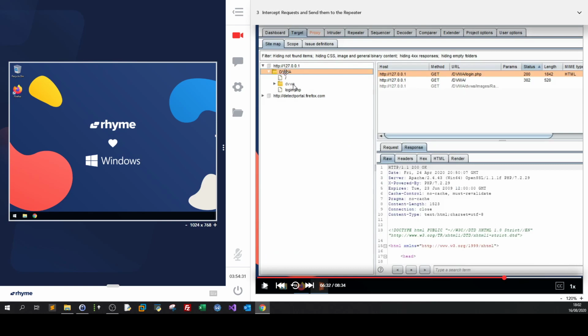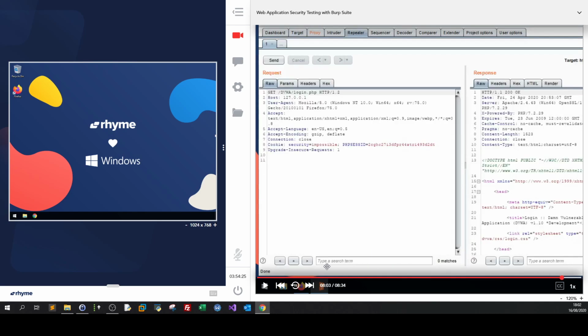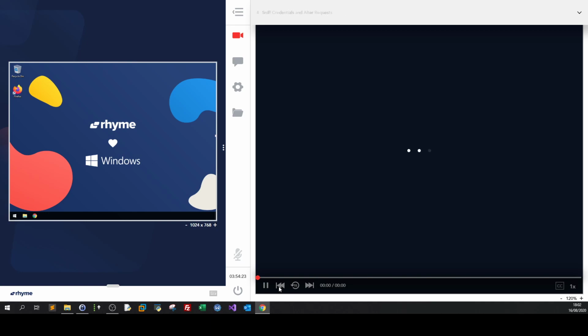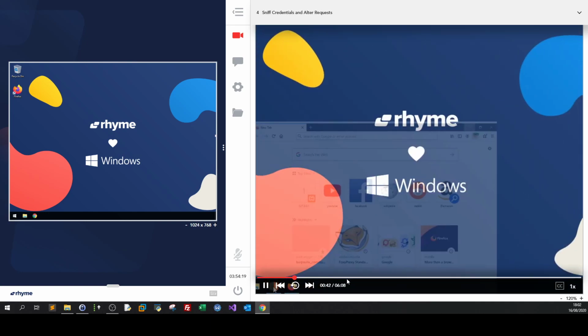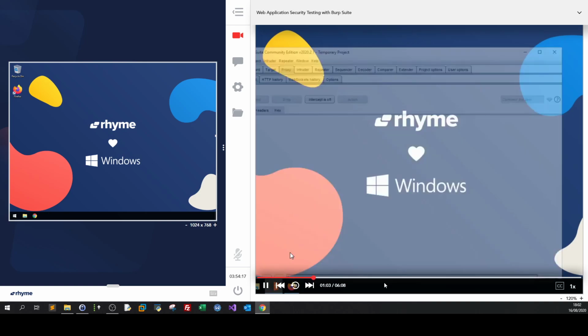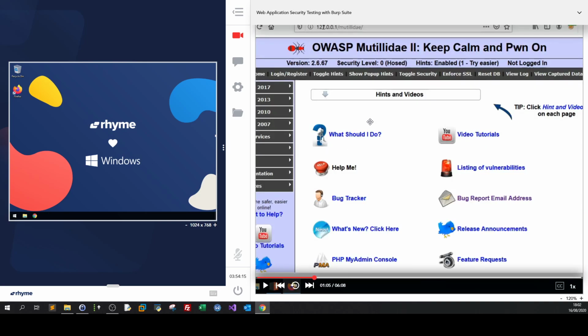He's using DVWA as a vulnerable web app with Burp Suite. Next, open up Burp Suite 2.7.0. So you see he's using it to do the experiments and testing with Burp Suite.